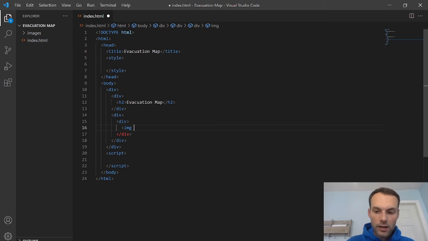It's actually what we call a self-closing tag, like that. So the way we declare an image is we type in src equals, and then I want you to put 2 quotation marks here.